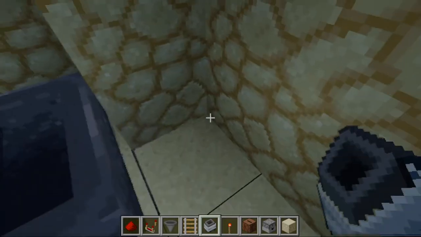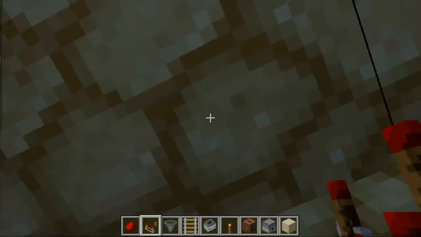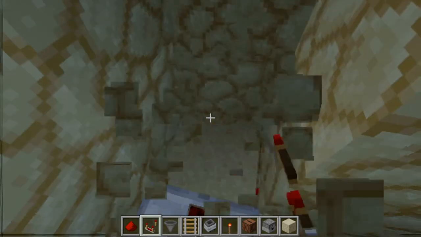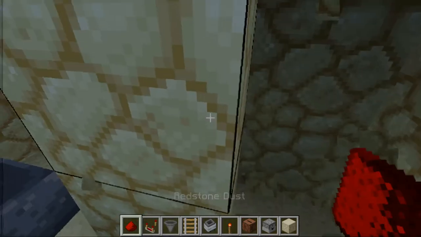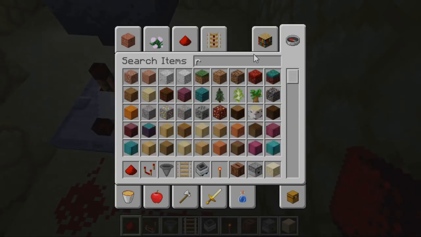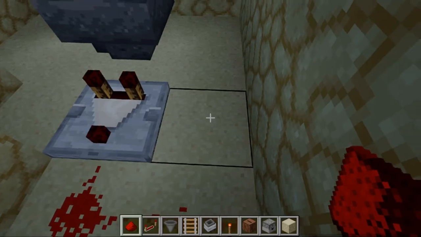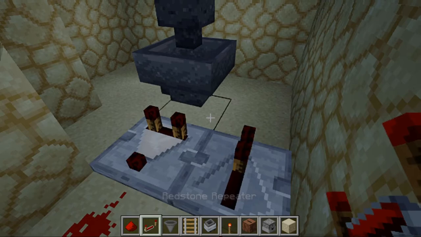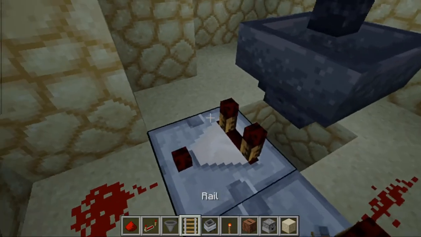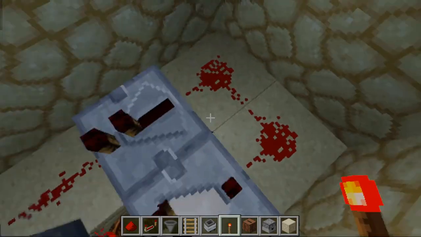and then you go here, have here a comparator. Oh, not this. And then redstone dust here. Redstone dust here again. And you're going to need a repeater also. Let me just quickly take the repeater against the comparator, a repeater. Then redstone dust again here. And then here you're going to place a redstone torch.